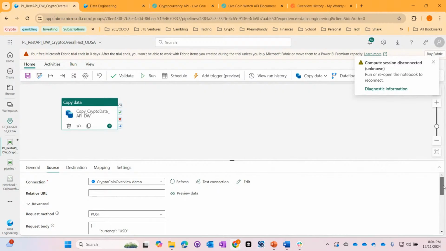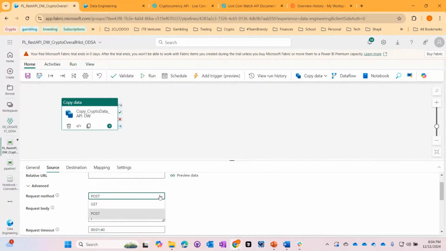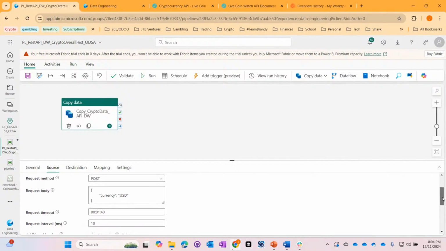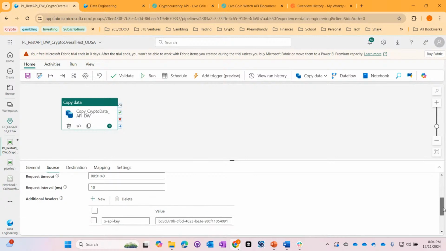So looking at API documentation, the request method is post, because we want to send it a request body to tell us to return the information in USD, currency in USD. We give it some additional options, and then we define the header. So the only header we need is that X API key with that value. And we know that from both the API documentation and Postman.